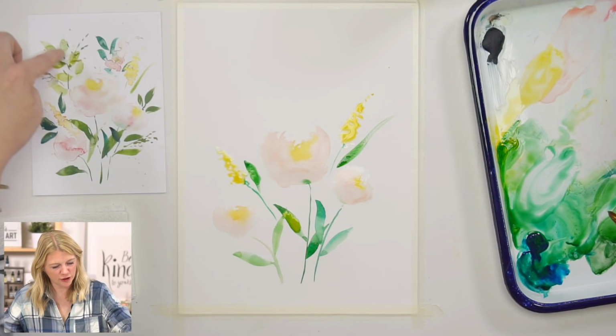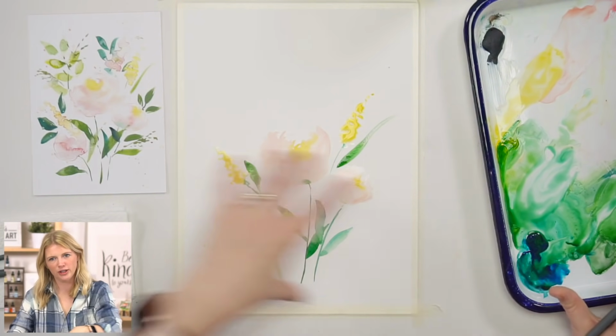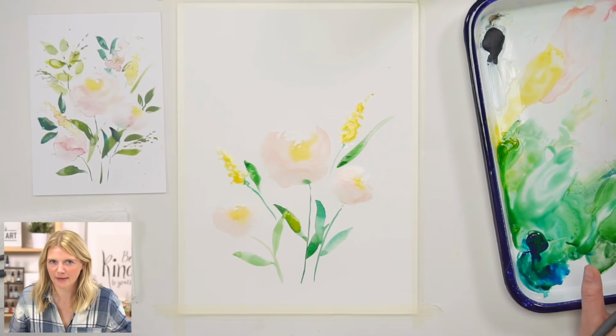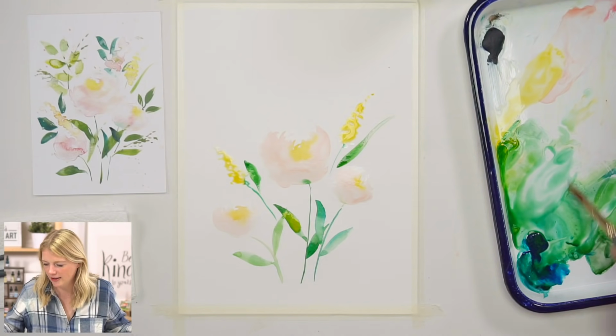Okay, now we're gonna do this larger leaf behind because we've done a really good job on the bottom half of our paper. We really have ignored the top half of our paper, but it's not a big deal. Who cares? Because we can just add another layer right now.